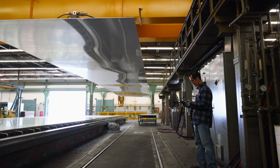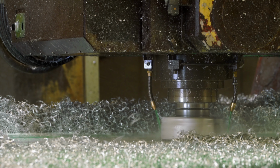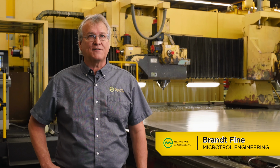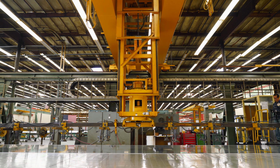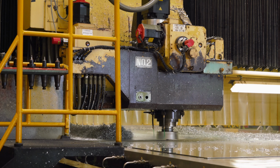We are at the K6 facility of Triumph Aerostructures. This is the plant that mills and forms the skins for the 747 and 767 aircraft. This facility currently has 4 skin mills, 3 Cincinnati profilers, 5-axis 3-spindle, and 1 PM11 S&K dual-head skin mill. These machine tools are very, very old, 1970s, 1980s variations. These machines' processing time, the average skins they could do were between 12 and 20 hours per skin.